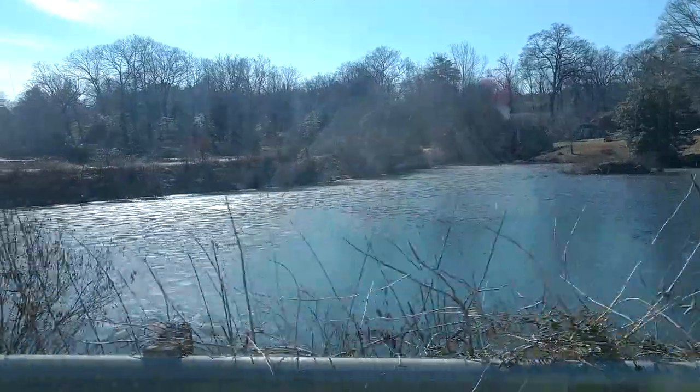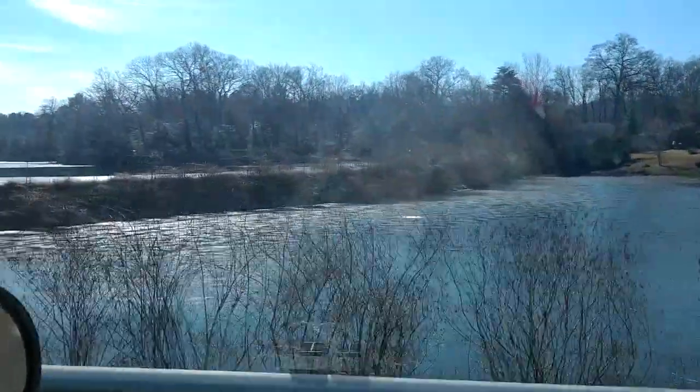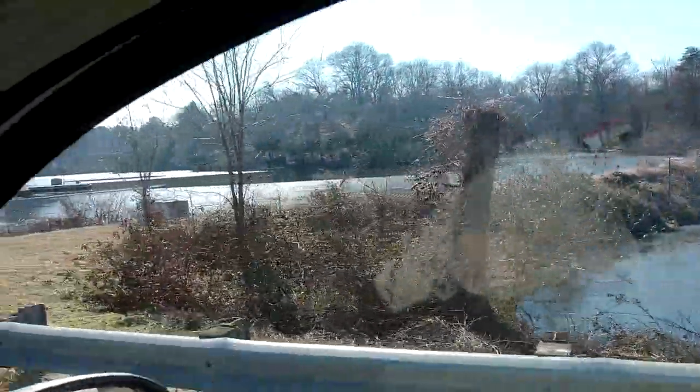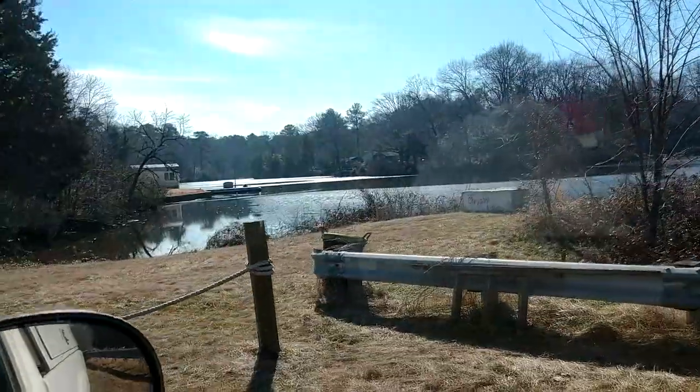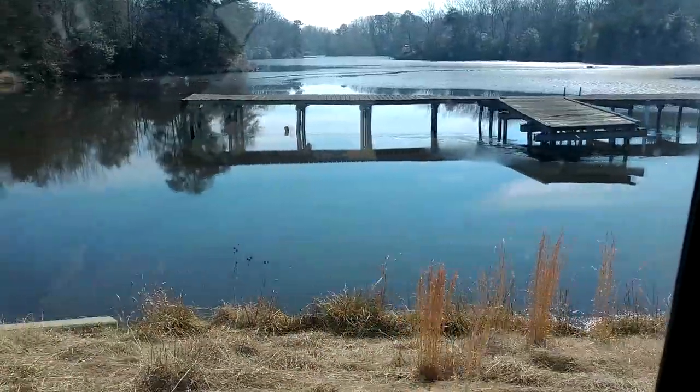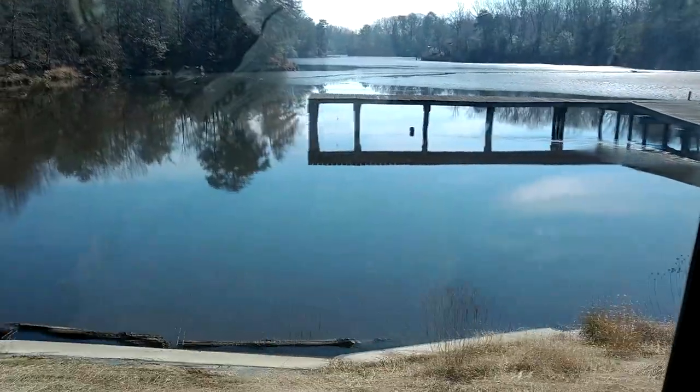Another guy happened to stop by the lake while I was there and said it's been frozen for a couple of weeks now, so it may be a little bit before it actually melts all the way. The ponds in my old neighborhood aren't covered as bad — let's check out the medium-sized one. This is the small one here. The medium-sized one is over there — it's got some ice spots in it. Let's go check out the bigger-sized one. Well, it's not covered in ice where I normally fish. Hmm.